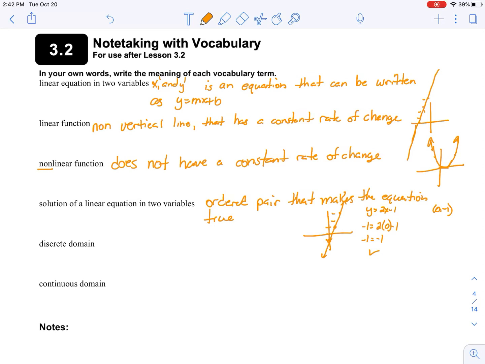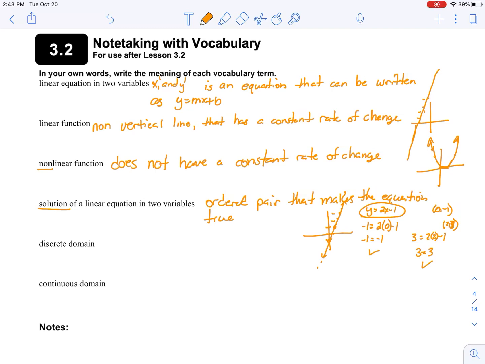If I take another point that's on that graph, it was 2, 4, it looks like. Nope, 2, 3. So if I plug those in, there's 3 equals 2 times 2 minus 1. So I end up with 3 equals 3, so that's true. So again, a solution is what a line is. A line is a graphical representation of all the solutions for a given equation, and in that case, it was that. Okay?